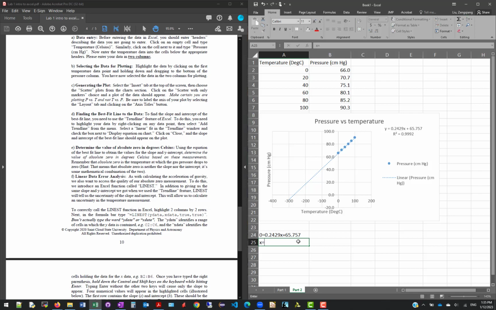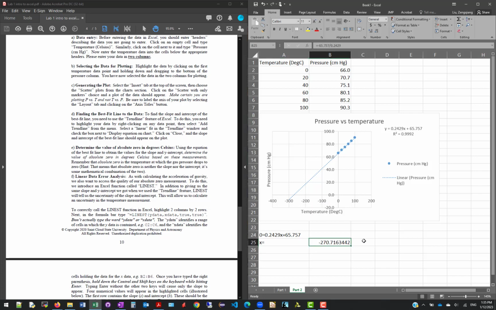So I can say x equals, this is just for the look. And now I actually want to start an equation. I want to calculate with basically negative 65 over this almost a quarter. I'll type in the values first, and then I'll do a bit more complicated calculations to get these values from a calculation. So this is the crossing here, because we set the y equal to 0. So this line with the y equal to 0 is this point. This is where the horizontal axis is crossed.